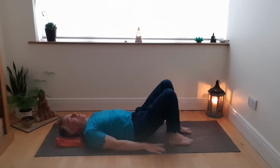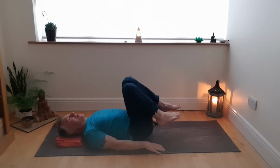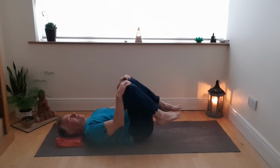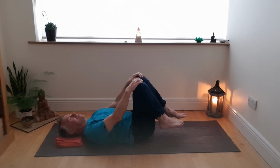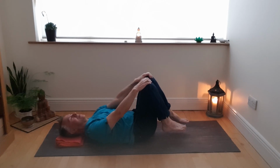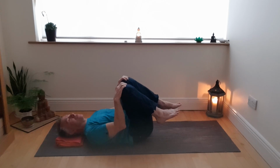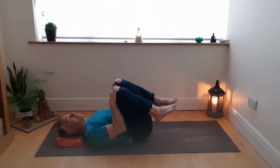And finally for Apanasana, take an inhale. As you bring your knees in towards your chest, hands resting on your knees, elbows are bent. Take an exhale here. And then as you inhale, just straighten your elbows. And as you exhale, bend your elbows and your knees will automatically move into your chest.